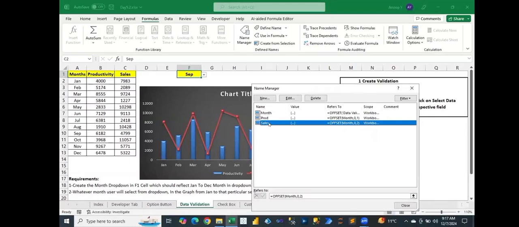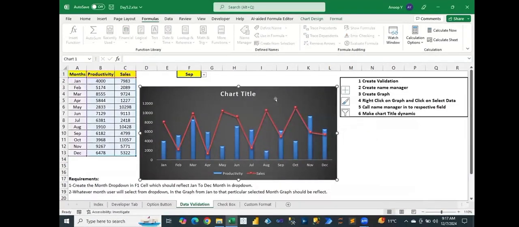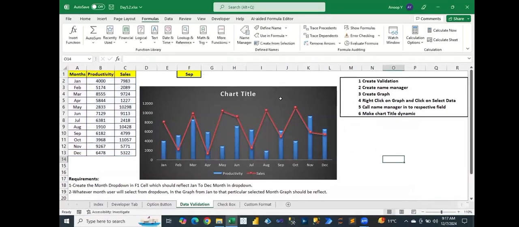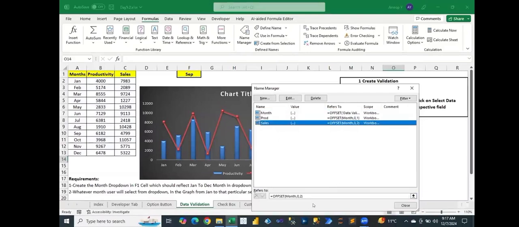Hello, sir. I'm not able to understand how that month actually works. Month, 0, 2. How does it actually work? This one, right? Yeah, offset. Okay, so month is basically the name manager which we have created. This range I'm just calling, and I say from that column go for the second column.